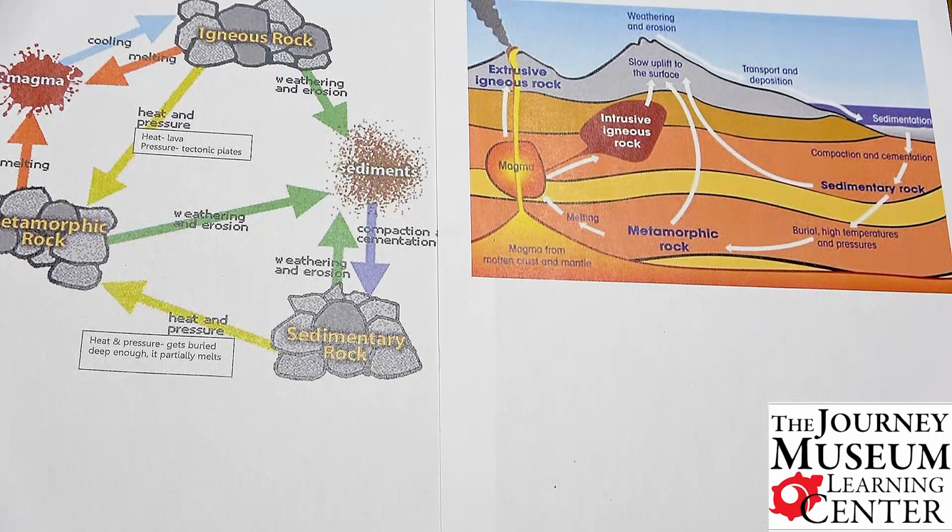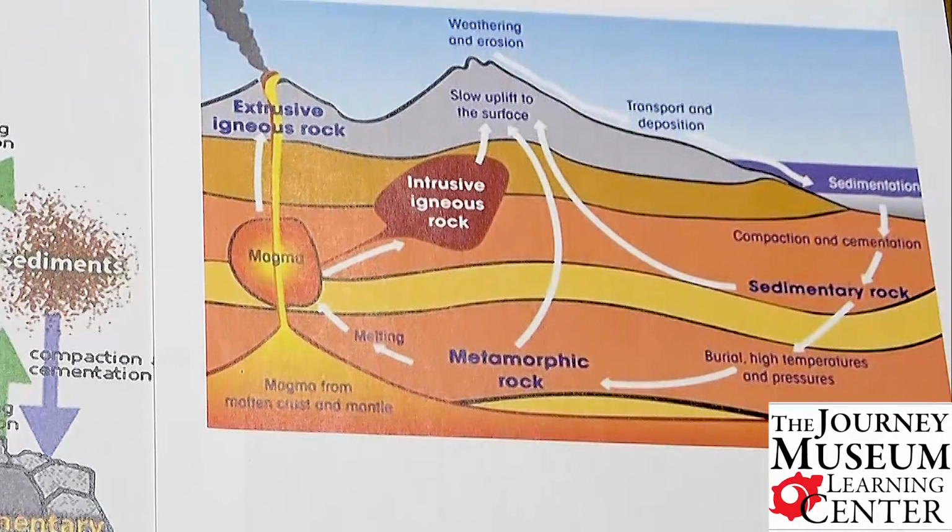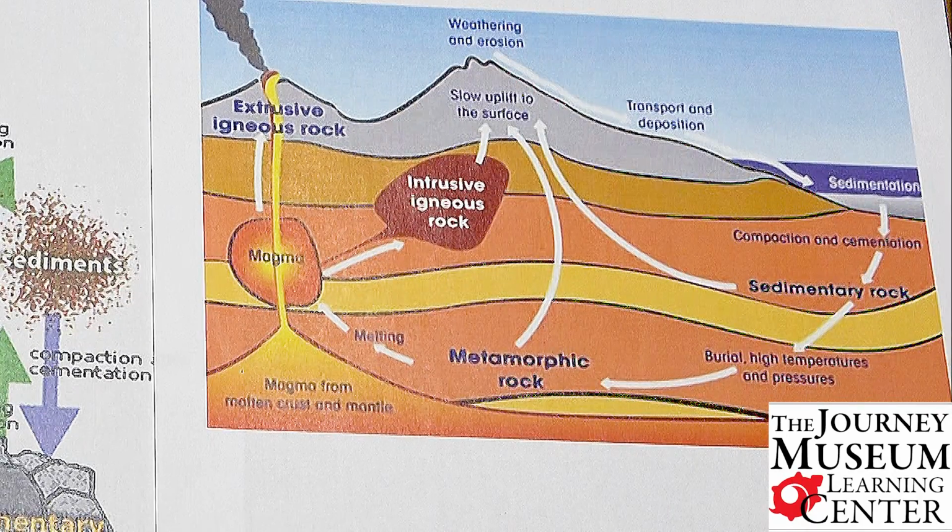Why are igneous, sedimentary, and metamorphic rocks considered part of a rock cycle? Well, I found these two pictures off the internet which can help you understand. On the left, we have the three different types of rocks, and it shows that any of them, through the Earth's processes, can change from one type of rock to another. The image on the right shows a cross-section of Earth's crust and all the different ways that the different rocks can change from one type of rock to another.